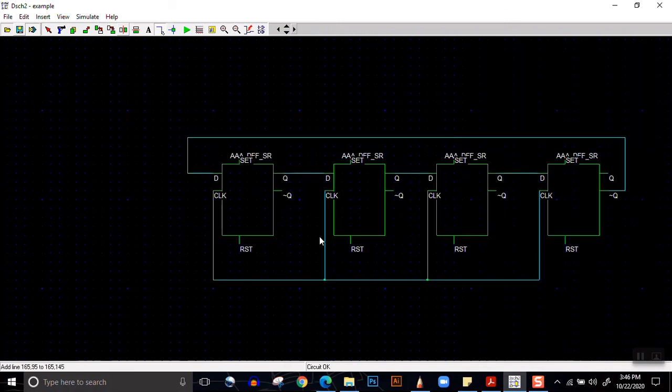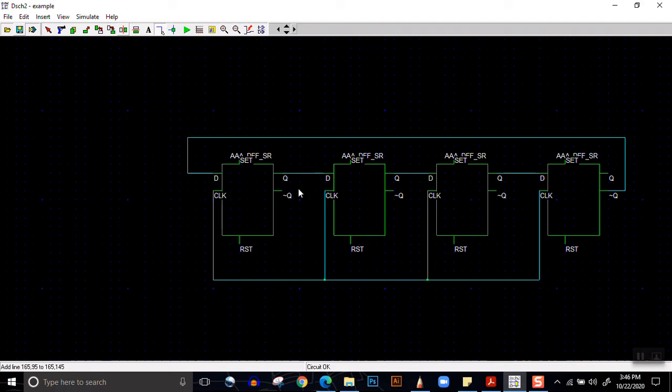But the biggest problem is that here we do not have any input or output. At initial position all the points are floating. If all the points are floating, the value of Q is floating, Q bar is floating, everything is floating. So this input is floating, and as a result it will give floating output. Since the Johnson counter starts from 0000, we have to devise a means by which we can input 0, 0, 0, 0, or we can input 1, 1, 1, 1 as well. It's up to us. So that's why we need the reset.